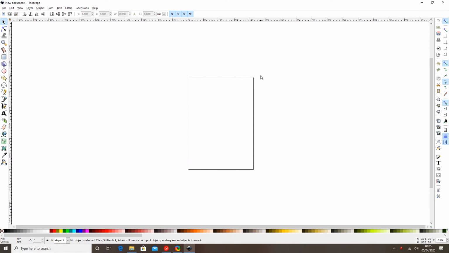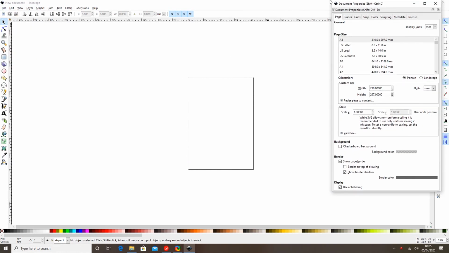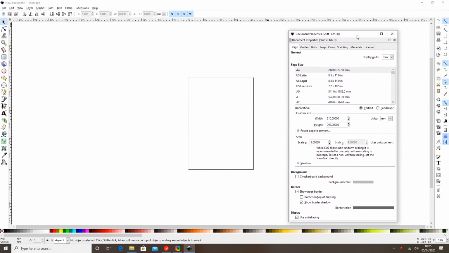So the first thing we're going to want to do is change this shape to the size that we need. So we'll go File and then Document Properties to do this. That will then open up our Document Properties box. So you'll see in this list here, if I just scale down it, you can see lots of generic sizes it's put in there for us to use. We don't really use that, to be honest. We just put our own sizes in these two boxes here.